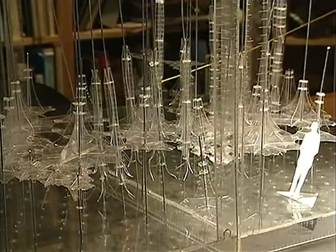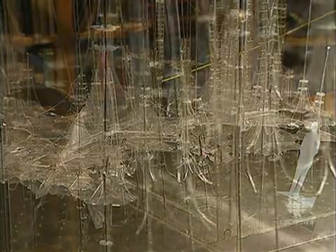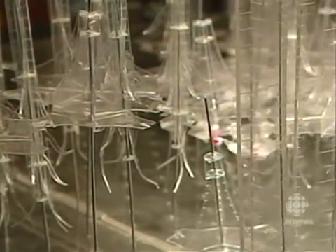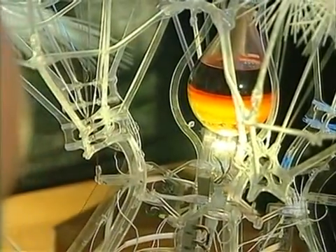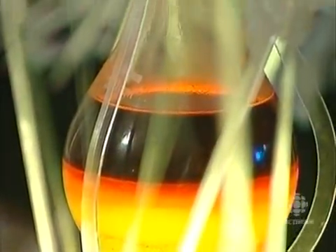We really care about delivering this. This isn't just science fiction. But it's not that a building would necessarily look like this installation, rather that its technology and materials could be used in future designs. For example, these tiny flasks hold specially engineered cells that can generate new stone-like layers, allowing a building to repair itself.